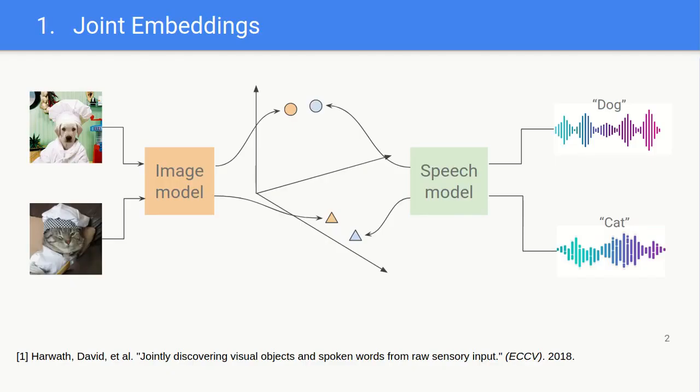Joint embeddings are representation spaces trained with the objective of maximizing the similarity of corresponding signals in different modalities. For example, the image of a dog would be mapped by an image model into a similar or close point to where a speech model would map a speech signal of the word dog. Also, they are trained to maximize the distance, or minimize the similarity, between non-corresponding ones. This is the case of image and speech representations, and this is the baseline from which we depart.